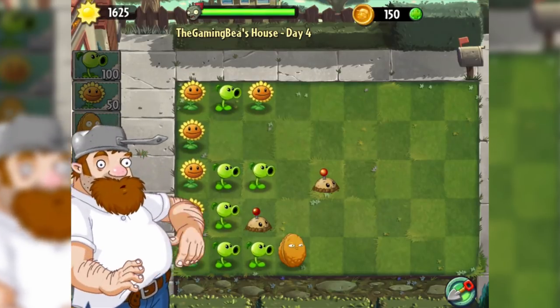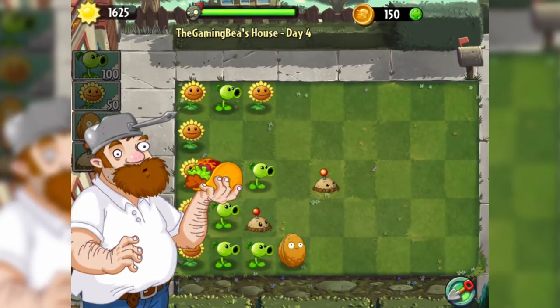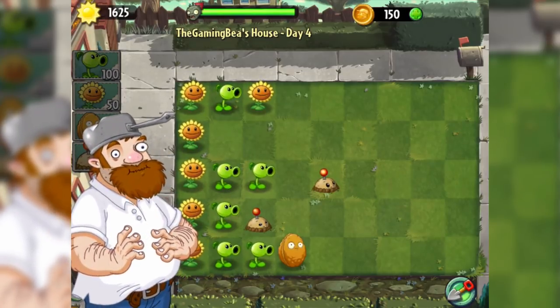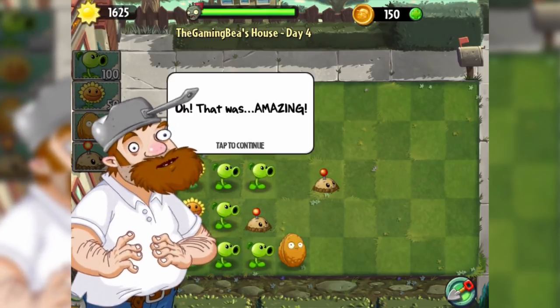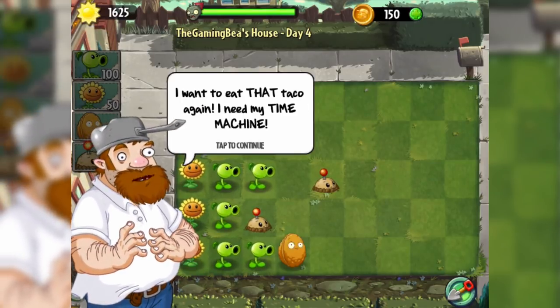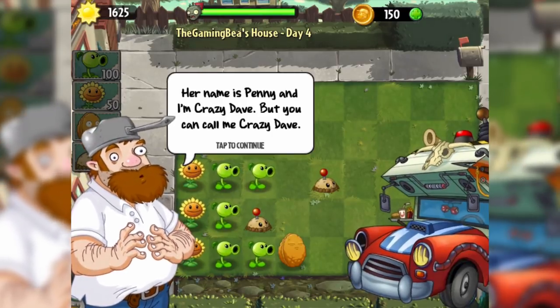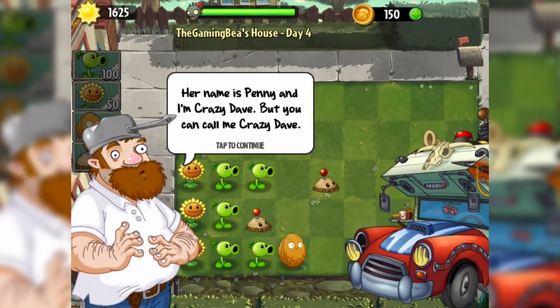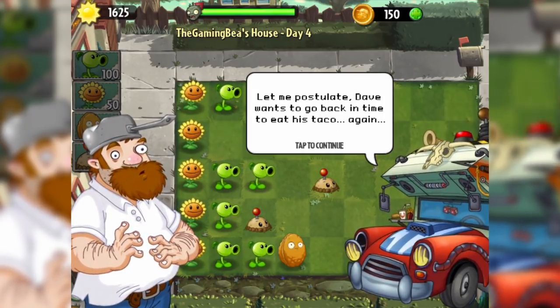Blah-blah-bloop-bloop. Can I borrow that sauce? Well, of course you can. Eat it. Eat the taco. Oh, I bet it was amazing. I want to eat that taco again. I need my time machine. Well, if you've got a time machine, why not? My name is Penny. I'm the Crazy Dave. But you can call me Crazy Dave. Finally, another user! This guy's been driving me insane!